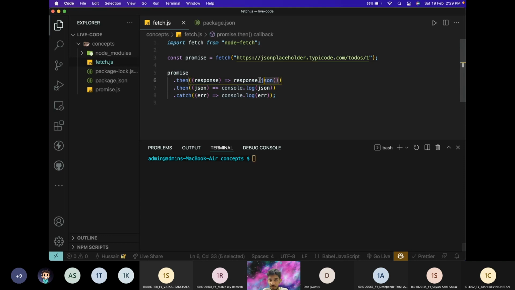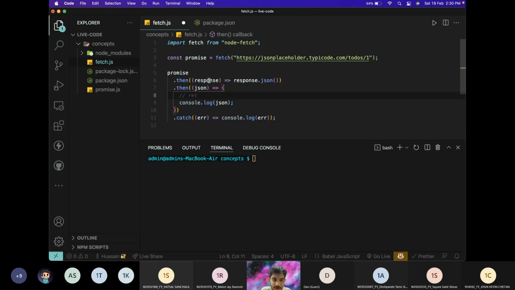Yeah, so what fetch is doing right here, the very first thing it is doing, is getting the response and converting it to JSON. And then here I have a callback function that is run. So once it is converted to JSON, now what this is doing is it is returning the JSON data from the previous callback.